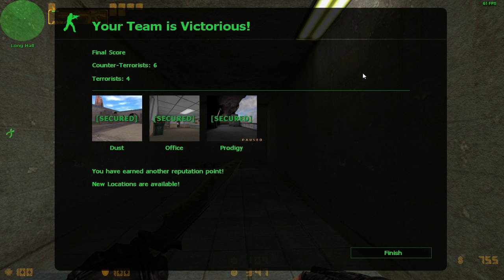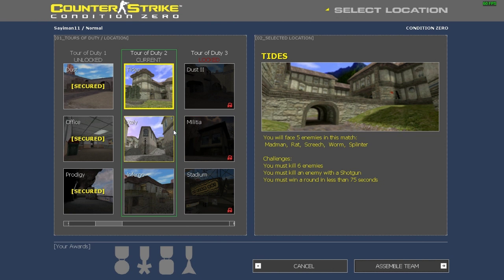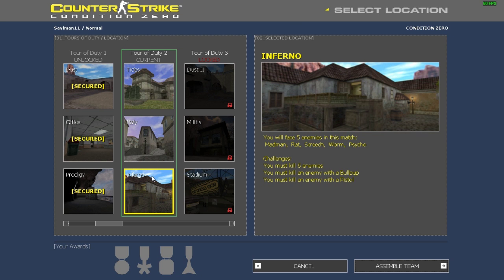Okay, I need to go to bed. That was fun and infuriating as all hell. But we unlocked Tides, I believe that was renamed something else in Source. We got Tides, that, Italy, and Inferno. Oh my God, my heart cannot take it.